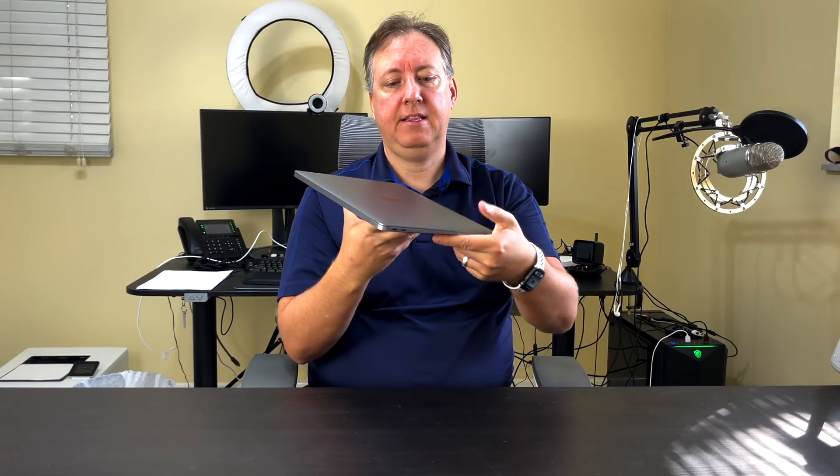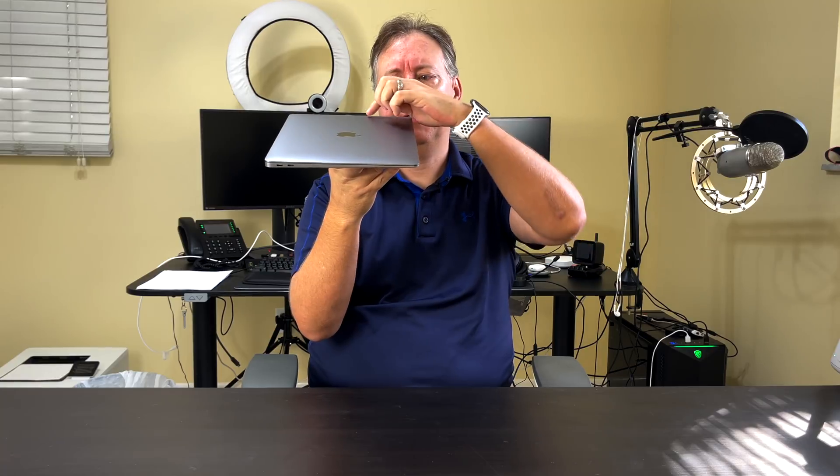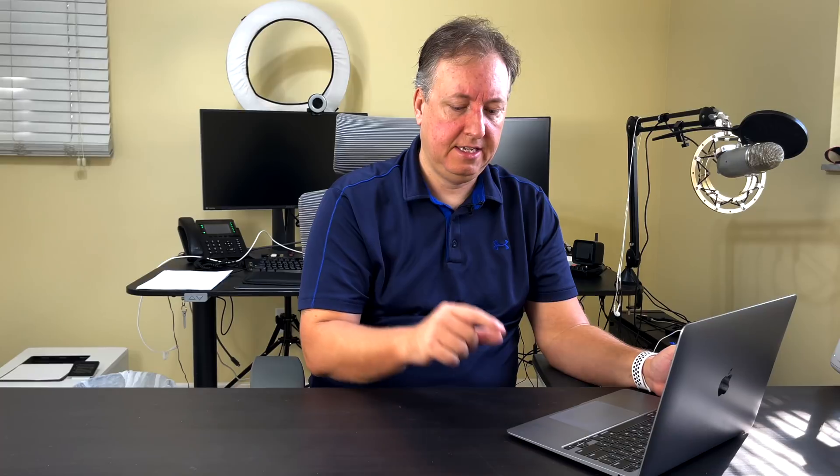One of the advantages of the MacBook Air in terms of build quality is the tapered down edge that the Pros don't have. When you are typing and putting your wrists onto the side panel next to the trackpad, it's a little bit easier to use because it's closer to you and it doesn't dig into your wrists. On the MacBook Pro 13, 15, and 16 they're thicker, so that thickness starts to dig into your wrist a little bit. With the MacBook Air you don't get that, so if you type for long periods of time — letters, documents, emails — just for that reason alone this might be a good purchase for you.